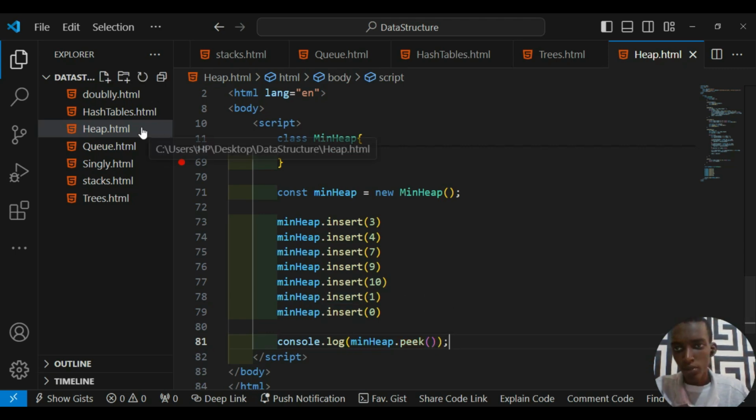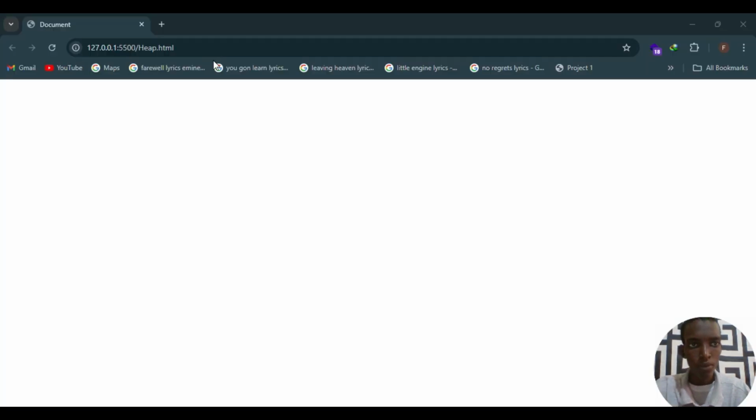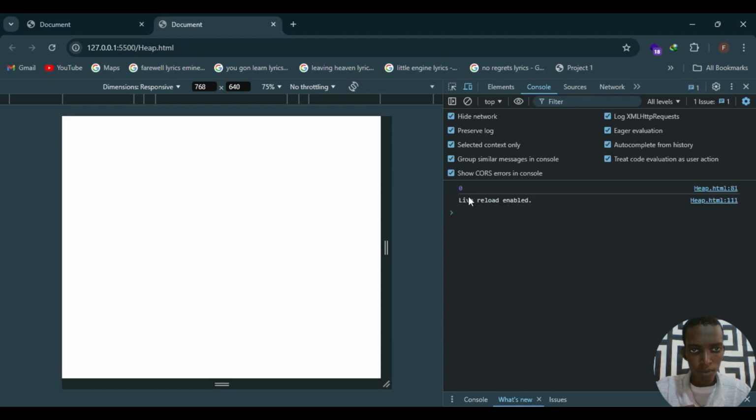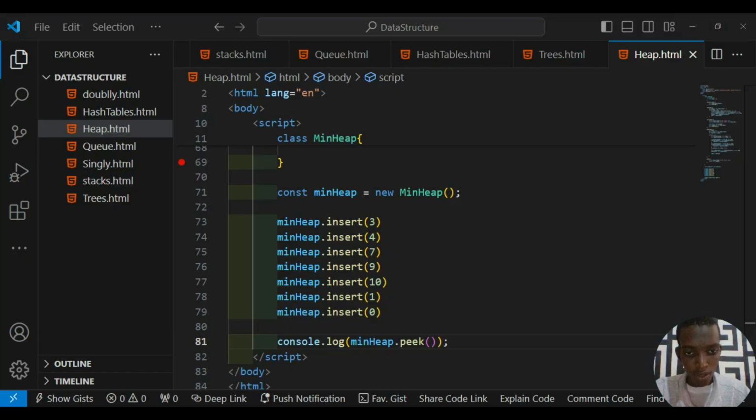Now let's run this code to see our output. As you can see, the smallest number we have is 0.